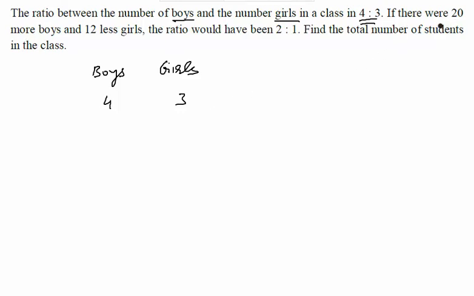If there were 20 more boys and 12 less girls, I will have to actually know the quantity of boys and quantity of girls to write further equations. So to do that, let us consider that the constant of proportionality for the first statement where the ratio is 4 is to 3 was x. In that case, the actual number of boys will become 4x and number of girls will become 3x.